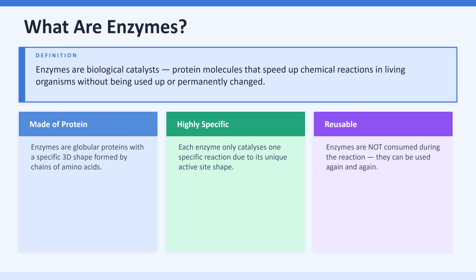Dear students, think of your body like a massive factory. Every second, thousands of chemical reactions need to happen. But without help, they would be too slow to keep you alive. That's where enzymes come in. Today we are defining exactly what they are and the three things that make them so special.